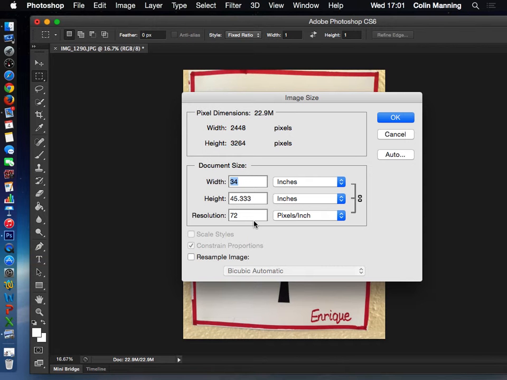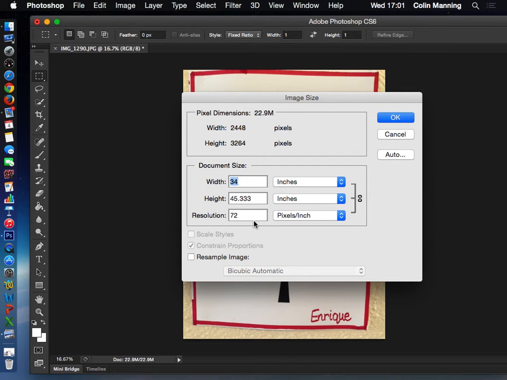It's defaulted here to 72 because that's the notional resolution of the screen. But if I was printing this image, realistically speaking, if I didn't have 300 dots per inch, it wouldn't look great.